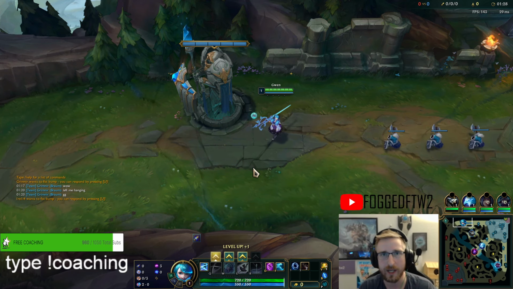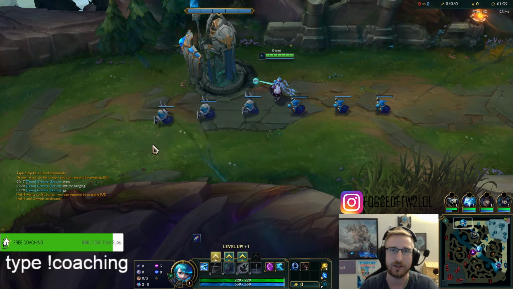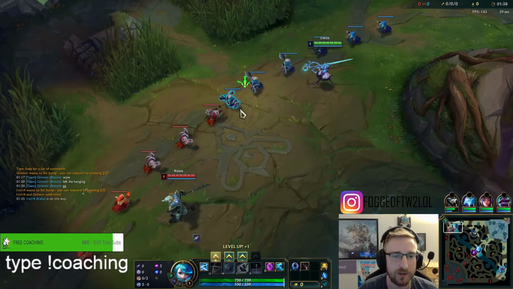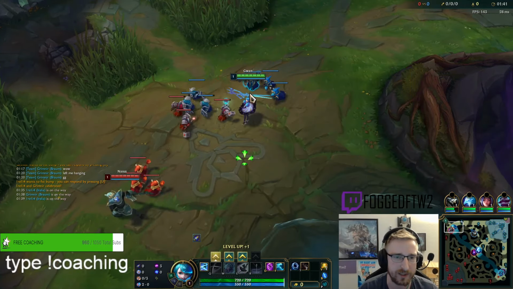The way to play Gwen: first strike, generate as much gold as possible, turn that gold into ability power, and turn that into straight up true damage. So, playing against Nasus, Doran's Blade start. Okay, so this guy's looking to fight me early.